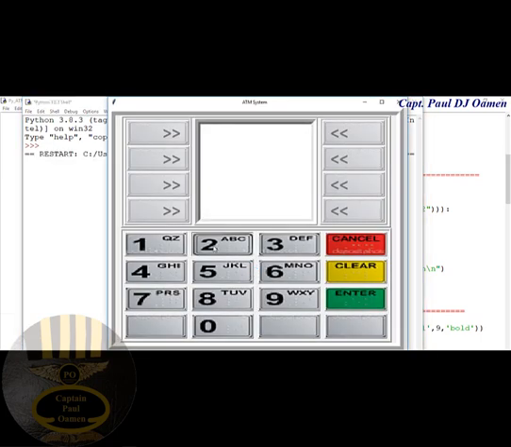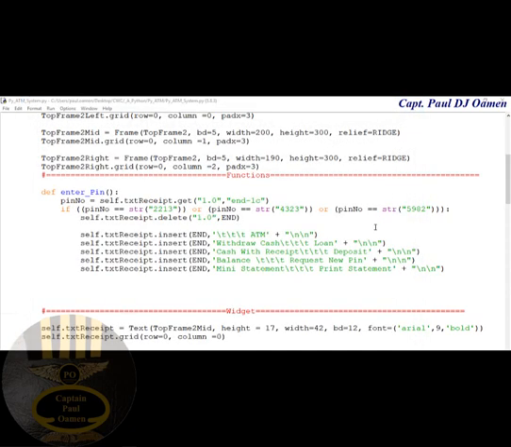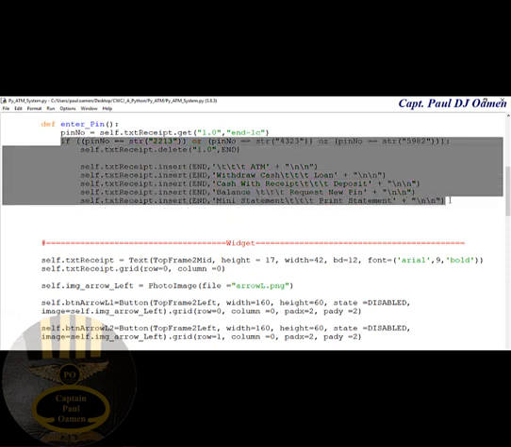Okay, what I want to show you guys is, if I enter the right PIN number, the correct PIN number, I want all of this to come alive. Once I click on enter, I need to be able to enter this in here first. So that means I have to create a function for each of these buttons so that I can enter them in there. Okay. So end that. And end this as well. But if the PIN number is right, here I want you to enable all of the buttons.